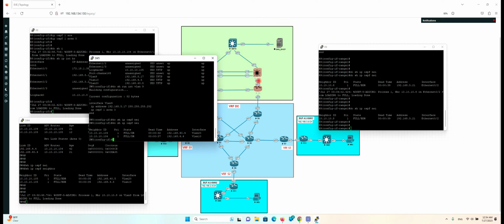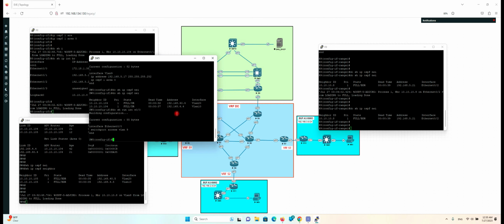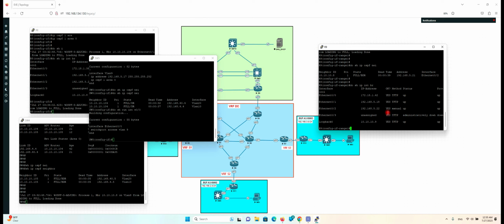Let's check if this port is in VLAN 9. Do show run interface Fa0/0. Yes, it is, and it's up. Let's see, do show ip interface brief. This port 0/1 is up, IP 18.